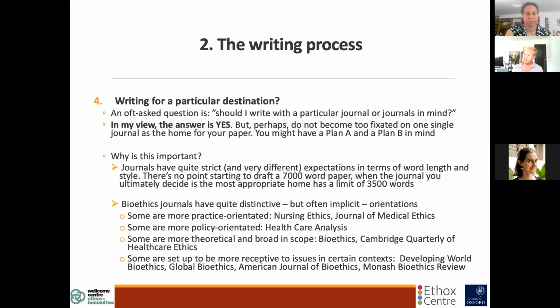Also, don't forget that bioethics journals have quite distinctive orientations. This is sometimes quite implicit rather than explicit, but you can grasp a little bit by reading the blurb on their websites. So Nursing Ethics, JME, more practice orientated; Healthcare Analysis, more policy orientated; some more theoretical, Bioethics, Cambridge Quarterly; and importantly, I think, for the global health bioethics community, some more receptive to issues in certain contexts, Developing World Bioethics, Global Bioethics, obviously, but also some of them are more geographically orientated. There's no point submitting a UK-based analysis on UK policy to an American journal or an Australian journal. They do have orientations because of their geographical heritage in that way.